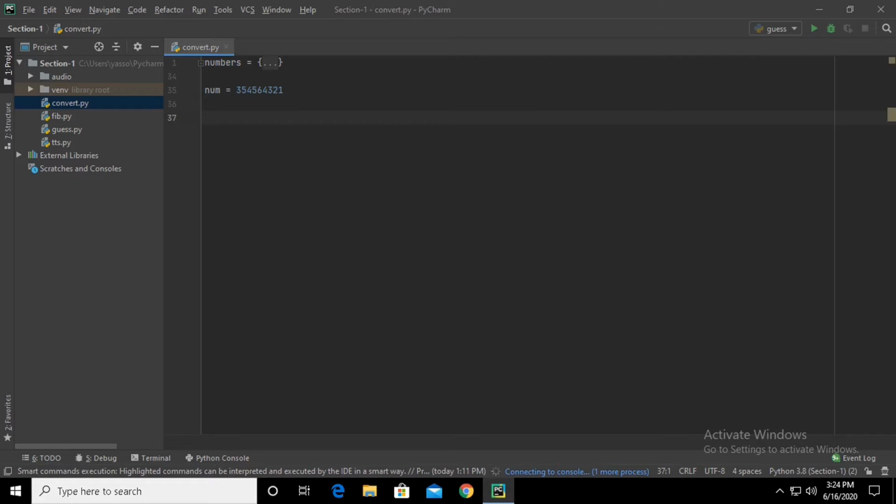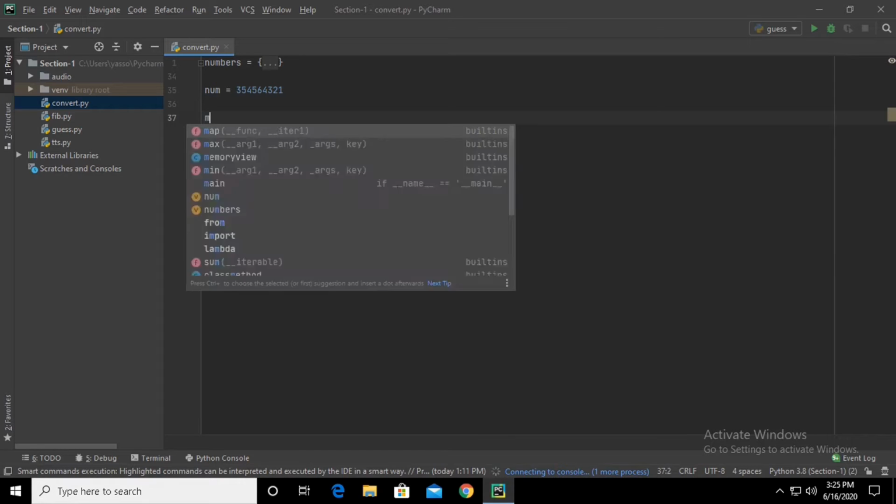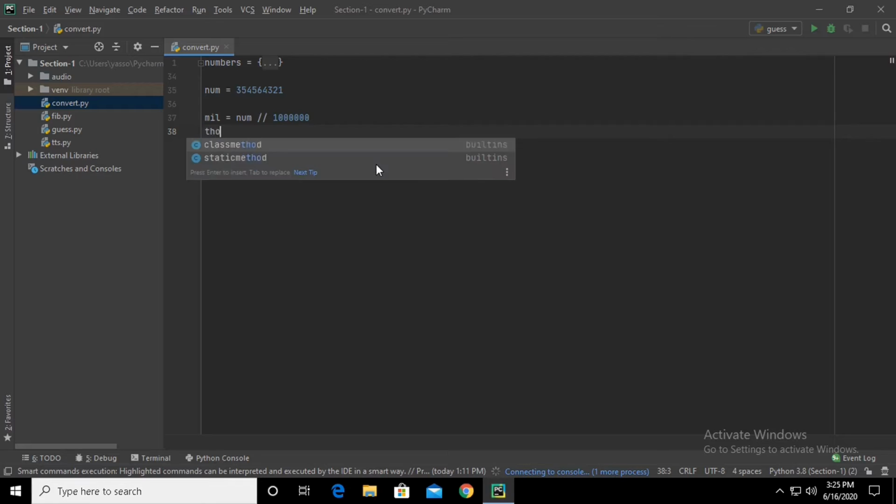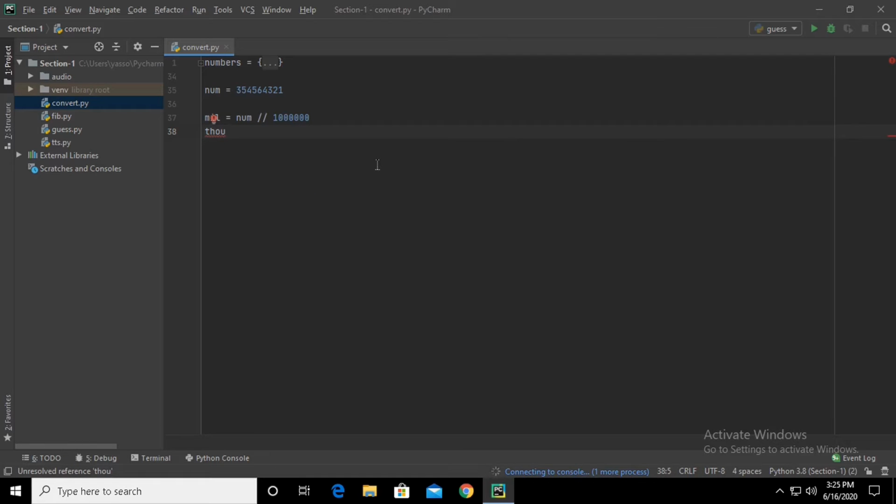Okay. First thing, we will have to extract the million part, thousand part, and hundreds part. So let's say that mil will equal num integer division million. So this will return the millions part. The thousand part will be the same thing.